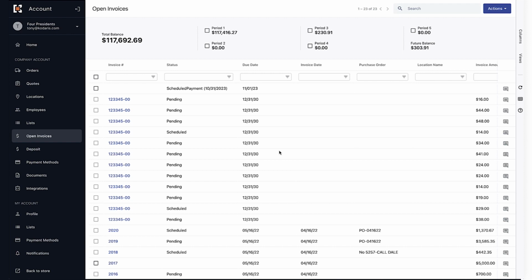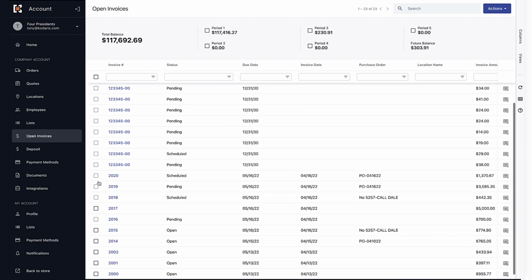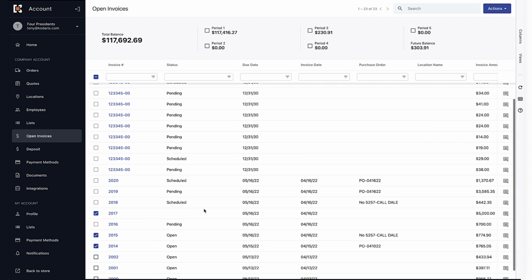And then when they make a payment, which we'll demonstrate in a second, by checking these off, they're basically developing a remittance. So if I'm going to pay this one and this one and this one, then after that transaction Kodaris would clear the transaction. It would be queued for batch at the end of the day, like your normal processing or ACH processing. And as it batches out, we would also transmit a file to your ERP, which would auto-apply the invoices and then give your users a report.